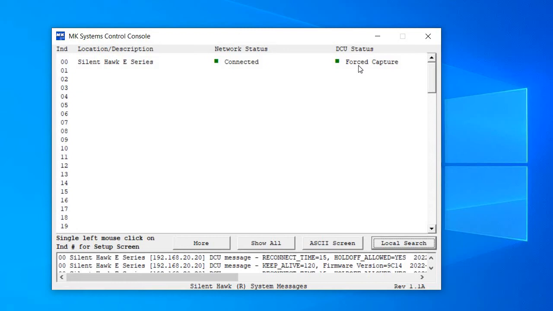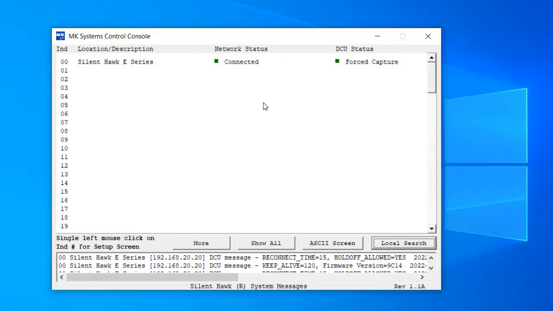You may want to use number 4 screws to hold in the ribbon cable to the MK, because this menu here just says the Ethernet cable is communicating with the Hawk, not the ribbon cable. So make sure the ribbon cable is secure. Now, I have to make sure that these programs are not blocked by Windows Firewall.